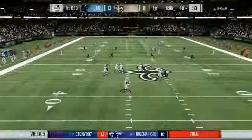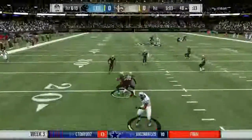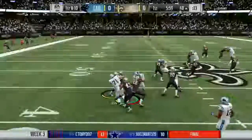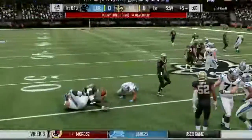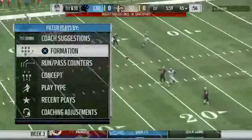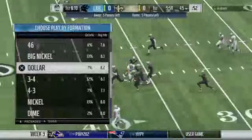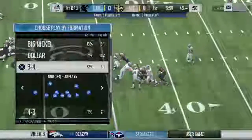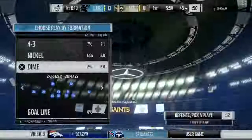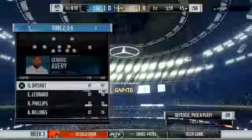On 1st down, Newton. He's going to fire one deep, middle of the field, and he fires one that's intercepted. Picked off at the 20. And he'll bring this all the way up to the 45-yard line. Really nice pick there for the reigning NFC Defensive Player of the Week. And a good story on that, he said he didn't even know he won the award. His buddy had to call him. He saw him on television and said, hey, congratulations. How about that? And I'll bet you his buddy said, well, since you didn't know, I'll just go ahead and claim the award, right? And everything that goes along with it.